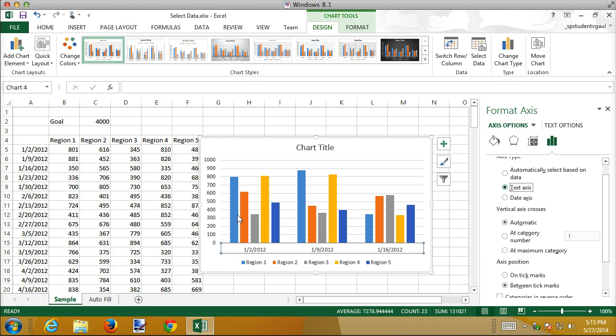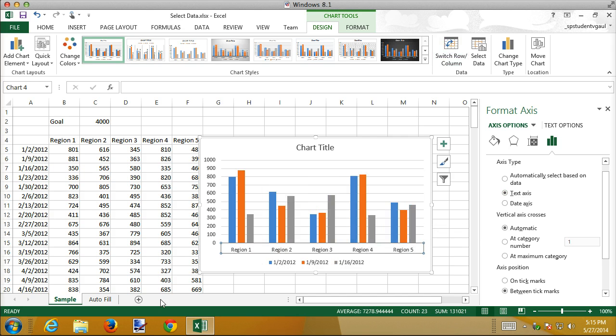So now I can easily see that on these days, and this week, region 1 and region 4 sold pretty much the same. Region 1, and I can see how things are rolling here. And I can also switch back and forth again. So how did region 1, boy, they had a bad week 3 here. Pretty even, climbing, that's good. Whoa, bad week 3. This is what charting allows you to do, is analyze data using pictures.